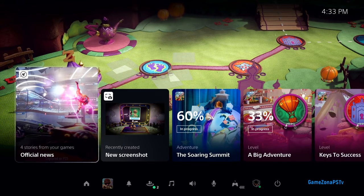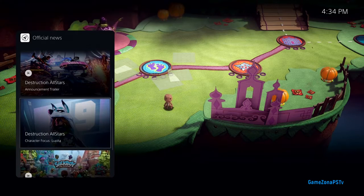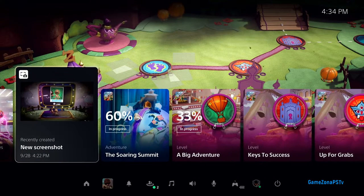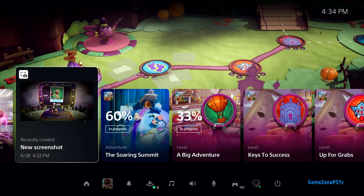These colorful characters are called cards, and they let you interact with games and the system in a variety of ways. As we've just resumed, the Control Center is showing a special card that allows me to get up to date on recent stories posted by publishers for games I'm following. Another card shows me recent media I've captured from my gameplay using the Create button on the DualSense controller.